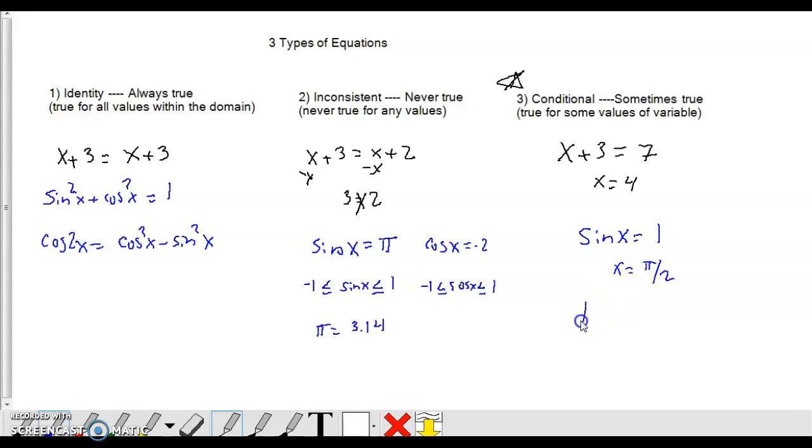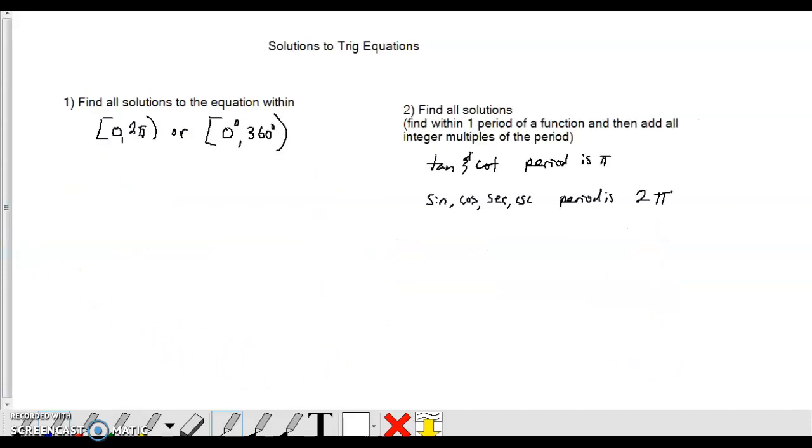If I say the tangent of x is equal to 1, now I have two answers: pi over 4, and in the third quadrant, 5 pi over 4. Again, as long as it's inside our region, we'll actually learn that this only has one answer, pi over 4. This is just a repeated answer. But that is for later on in our video. So this is where the majority of our problems are going to be. But it's important to recognize if we ever have an identity or if something just doesn't make sense. Okay, now there are two ways that we can write our solutions to these problems.